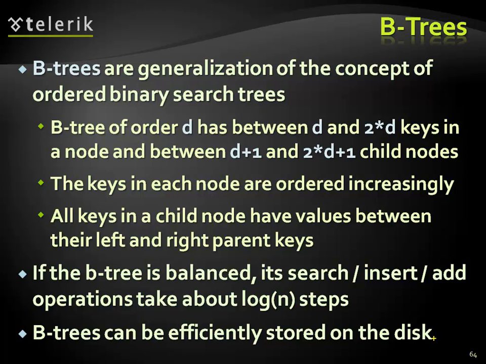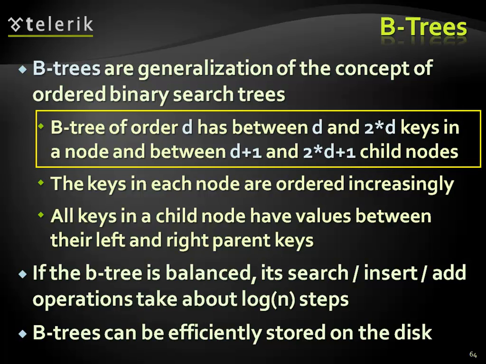It's not really important to know what exactly this sentence over here means. That means that when you create this kind of tree, you can already allocate memory for all the channels. Not exactly meaning that you have already allocated the memory. This is a specific type of ordering in which you have some keys, and these keys follow this rule that each is between d plus 1 and 2 times d plus 1.